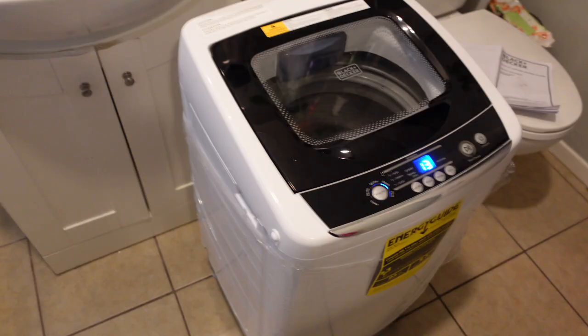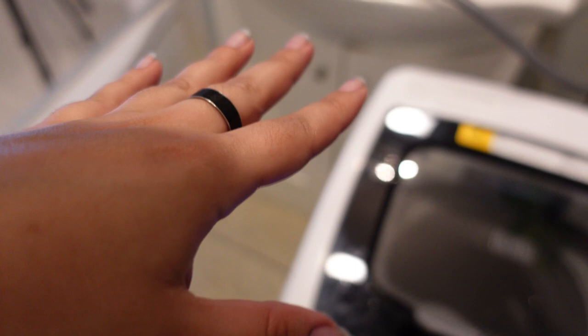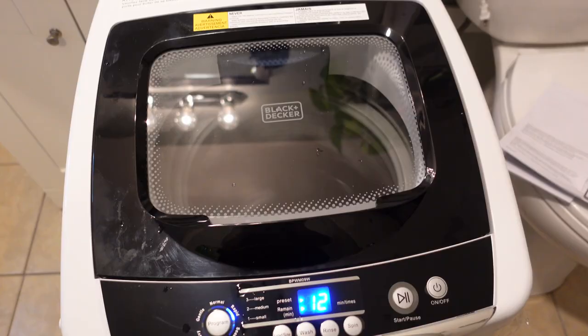This is why I got this one though, because there was another one that had two sections, but you had to take out the clothes and put in the spinner, and I was like, nah, I don't want to do that. Just give me all-in-one spinning action. So that's cool. We have 12 minutes left. This is on the rapid wash too.